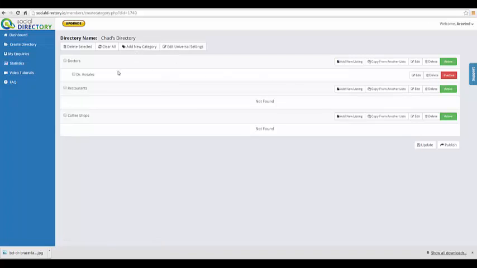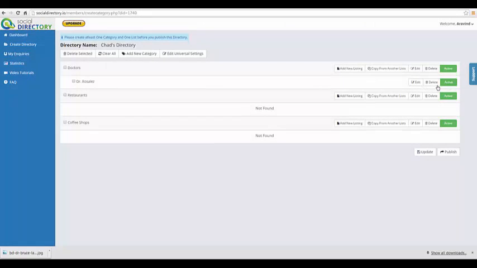And if you need to delete them, it works the same way. You can click here and then go ahead and delete the selected. If you want to just delete this guy, you come up here and delete the selected. Notice that this is set to inactive right now. Now it's set to active. It's going to work the same way.